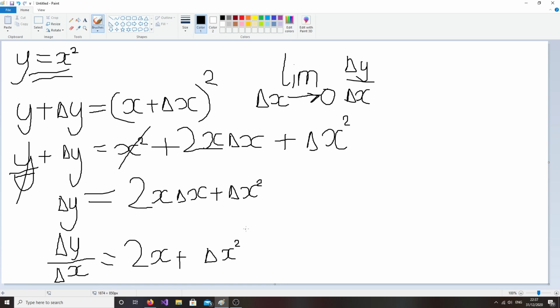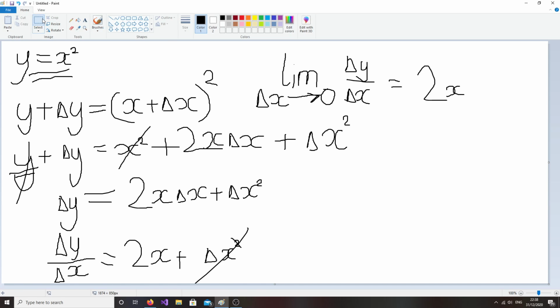And this means we can get rid of this basically. Actually, when I divided by delta x, I should have got rid of the 2, but it doesn't matter, same principle, and this equals 2x. So what we did, we decreased delta x all the way to 0, or very close to 0, so we can eliminate it because it's so small and insignificant, we don't have to bother about it. Now, as you can see here, this is the answer, and it looks similar to what you might have seen in class.